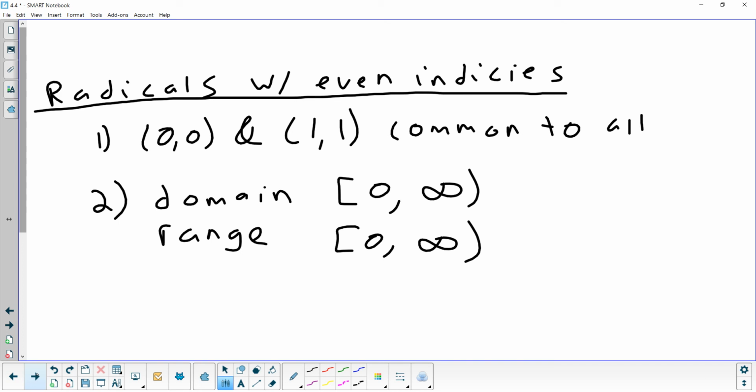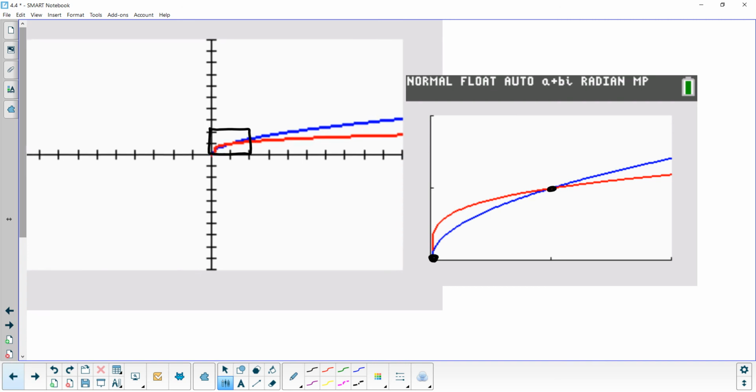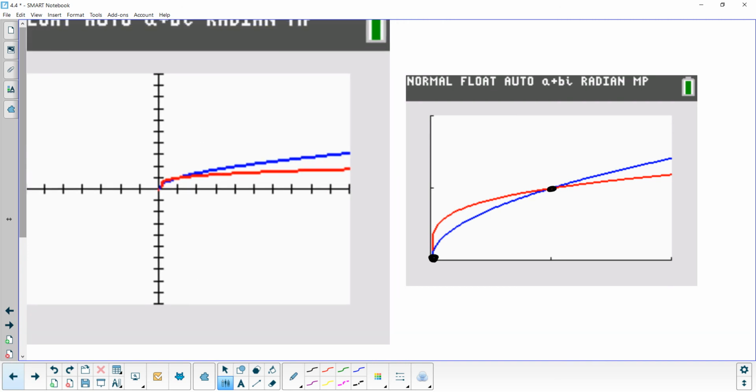Now the domain and the range. Let's go back and look at the picture. Domain is how far left and right the graph goes. Range is up and down. Look at this. It's probably easier to look at this one. This graph starts at the origin, and it's going to head that way forever, and it's going to head that way forever. It's always going to stay in quadrant 1. So that means it goes to infinity on the x-axis, and it will go to infinity on the y-axis.